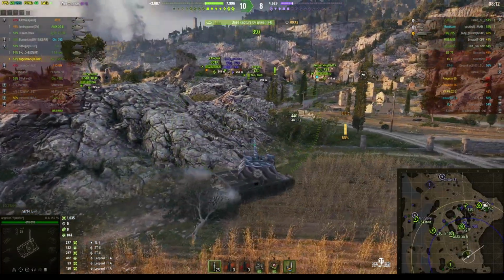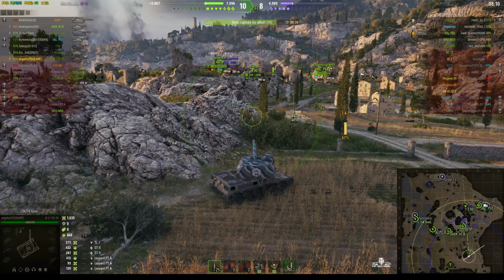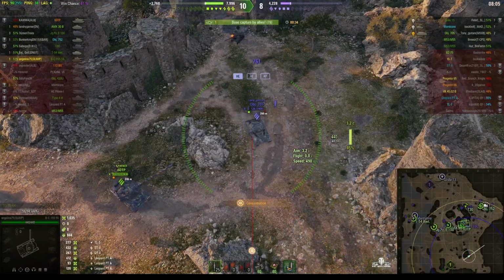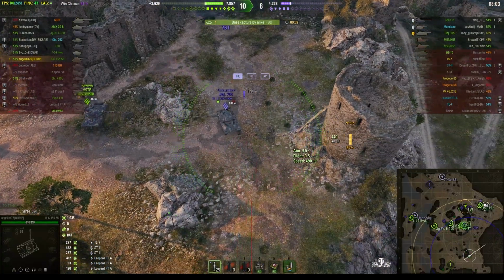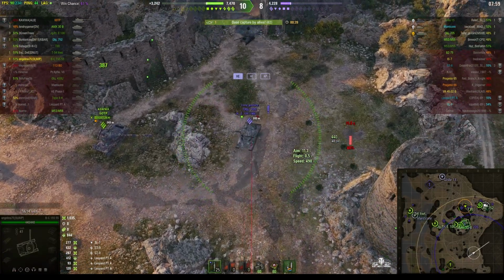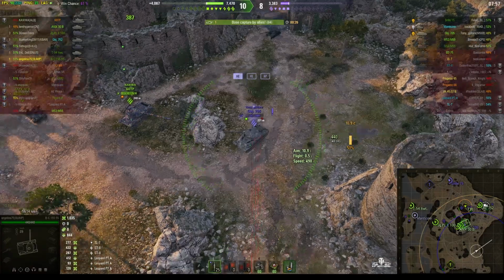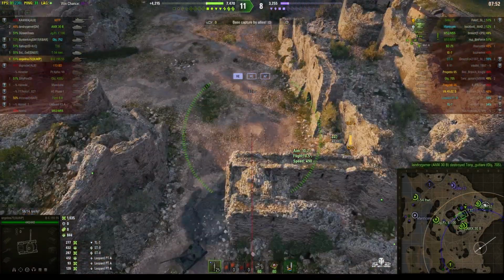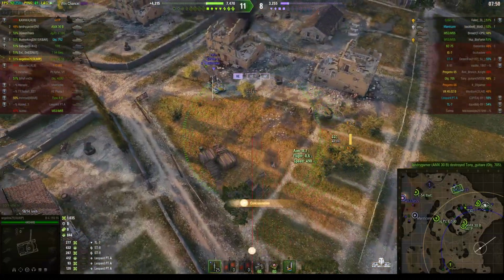We could possibly lob a shell on top of the hill. 705 just got struck by one of those shells. We're too far forward to get a shell on him at the moment because we can't angle the shell to go up into that 705, but the 705's doomed now because the Object 730 comes round and wipes him out.